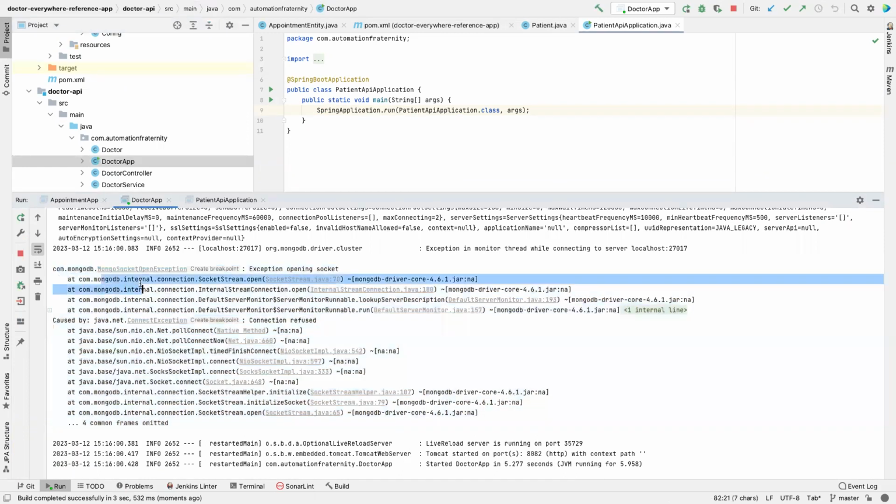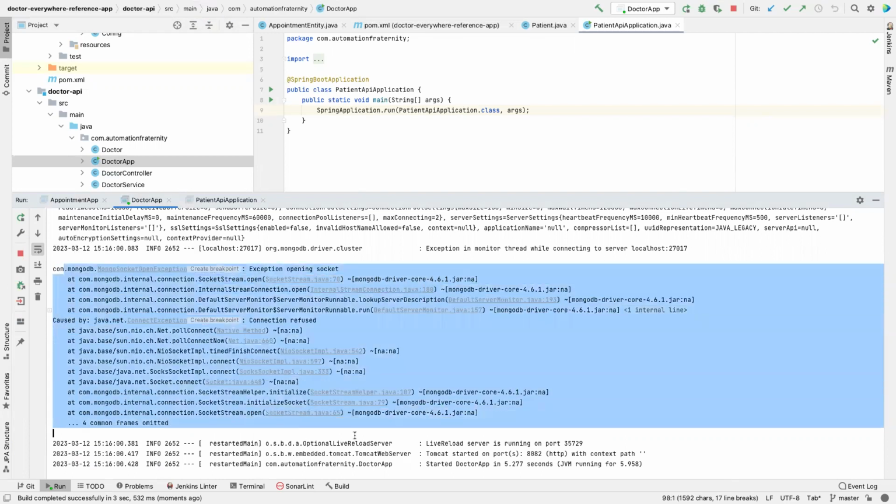The reason this was coming earlier is because since the very beginning I added the MongoDB library. Since I've already added the MongoDB library, it was always trying to connect to a MongoDB database, but earlier it wasn't present. And now we will go and add it. But this error was coming since the very beginning, but we were not using it. We were using the H2 database at the time, and still we are using the H2 database.